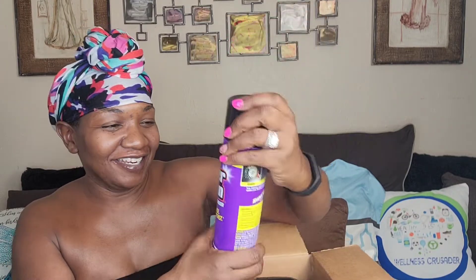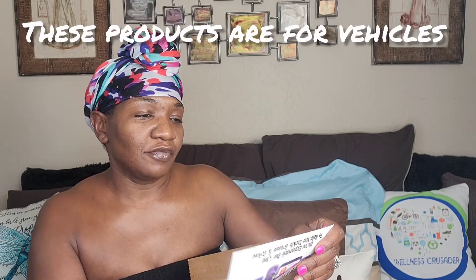Super Clean. It says Tough Task Cleaner, degreaser — dissolves grease, super easy, super fast. I didn't know that — biodegradable ingredients. It says detergents, my bad y'all, I don't have my glasses on. It says new easy spray aerosol can. My stove is clean but I really want to see how that works.